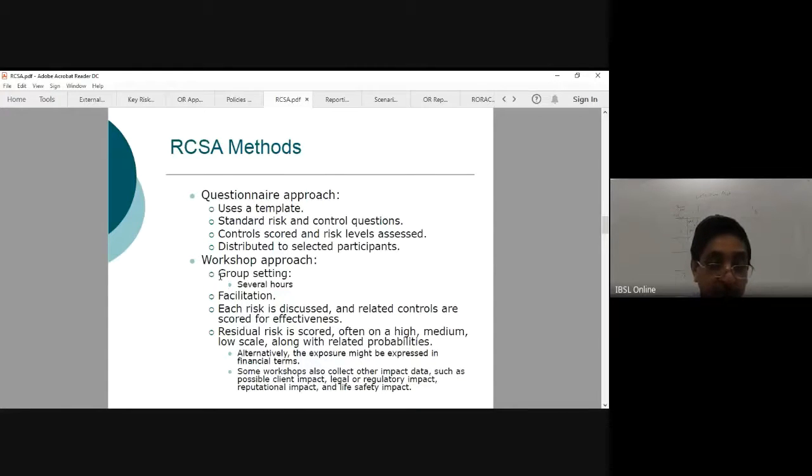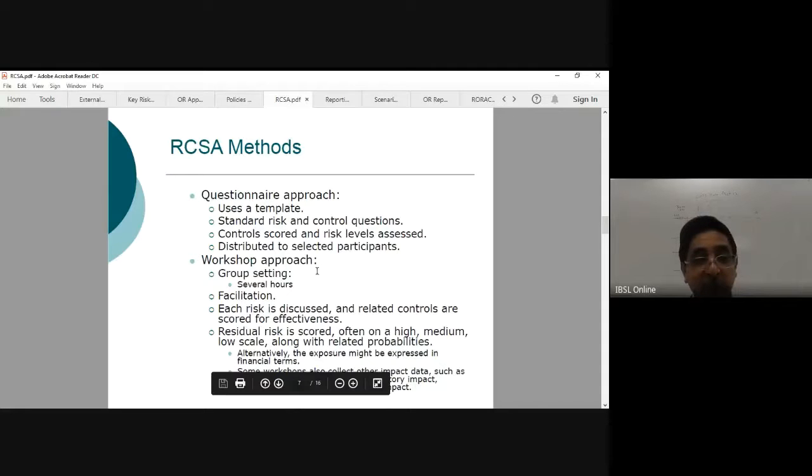First of all, the group prepares the list of functions. Then each function is described with different steps to achieve the function. And afterwards, we have to go by each and every step and find the risk of that step and the available controls to mitigate that risk. So this is the way you need to do it when you do the workshop approach.